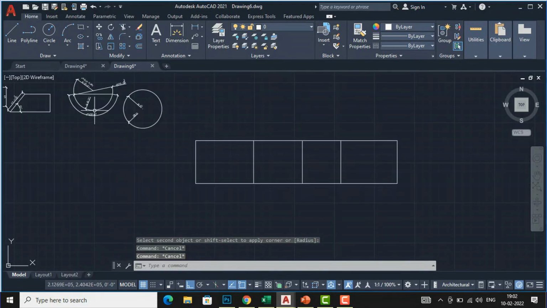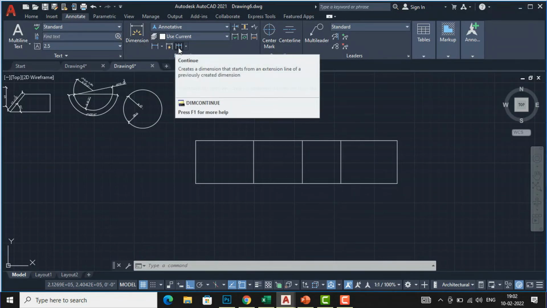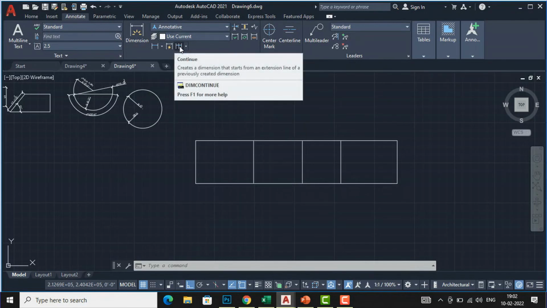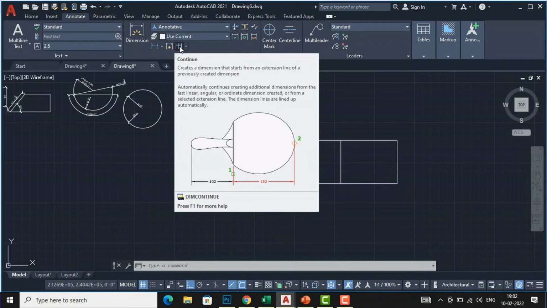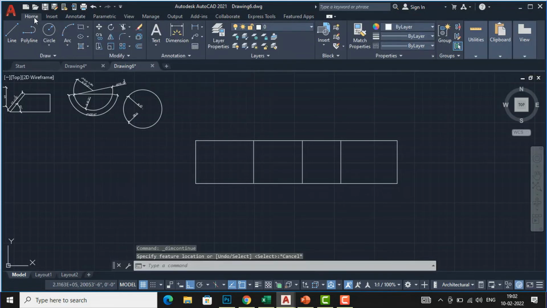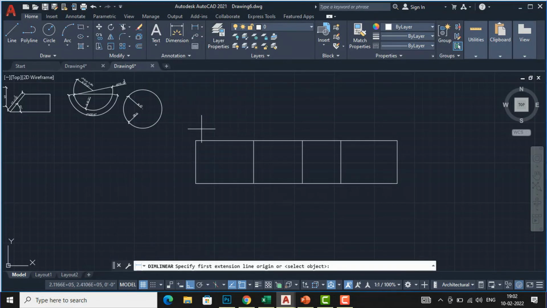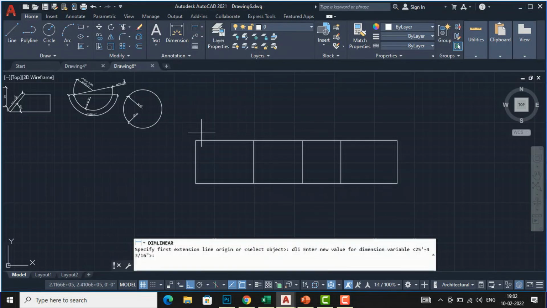Now I am going to my annotate tab here, and you can see this term here, linear dimensioning, and this is the continuous dimensioning. So I am going to select this dimension here, linear, and I am going to take a dimension of this rectangle here.